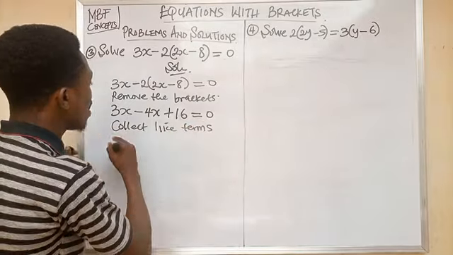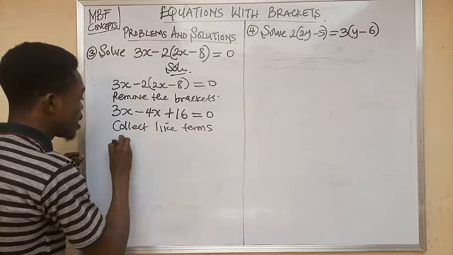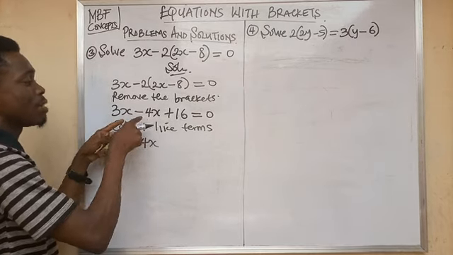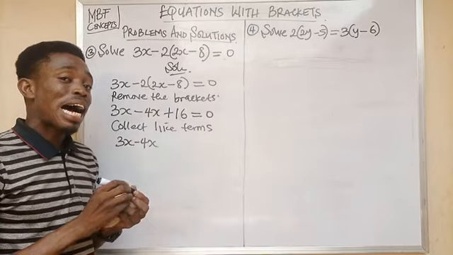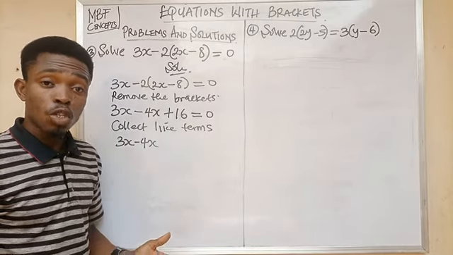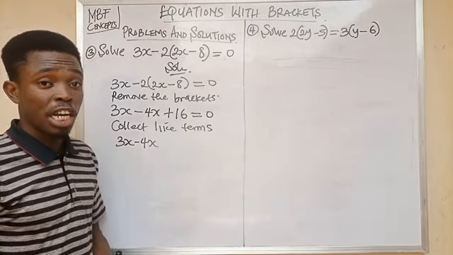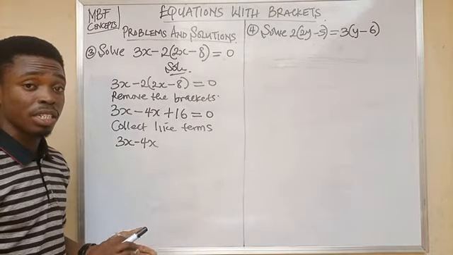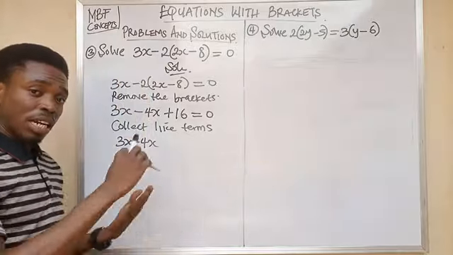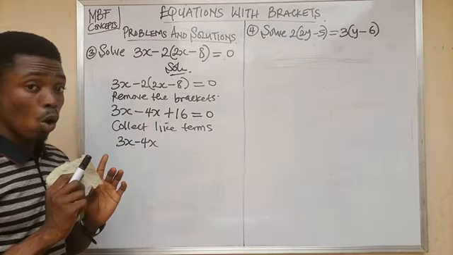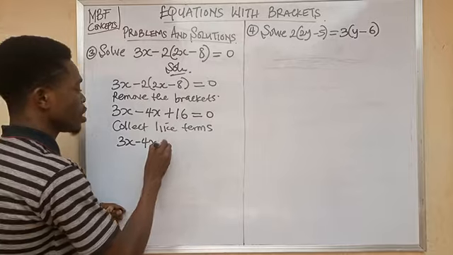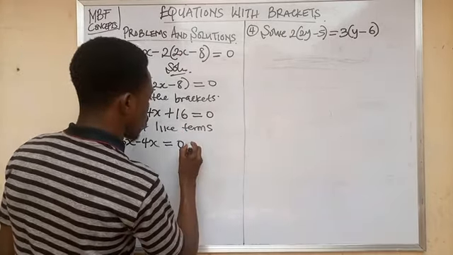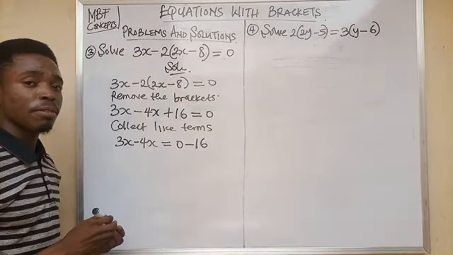Is that correct? So the variables that we have here now are 3x minus 4x. Guys, you remember that the 3x and minus 4x are both at the left hand side already. So that means none of their signs is going to change. Are we there? Yes. In as much as they are not crossing the sign of the equality, not crossing from left to the right or from right to the left, they will still maintain their original signs. Therefore, it's equal to, now this would have given us 0, as plus 16 crosses the sign of the equality, we are going to have minus 16.